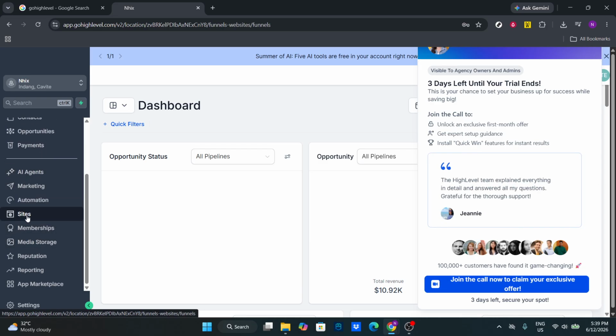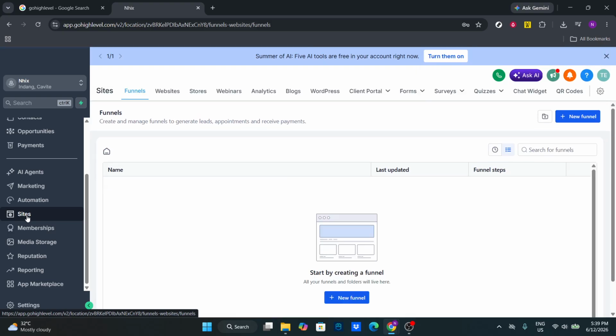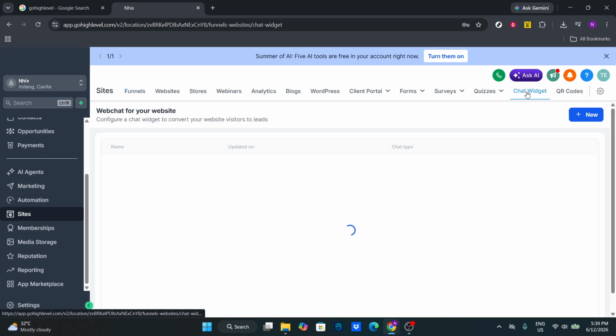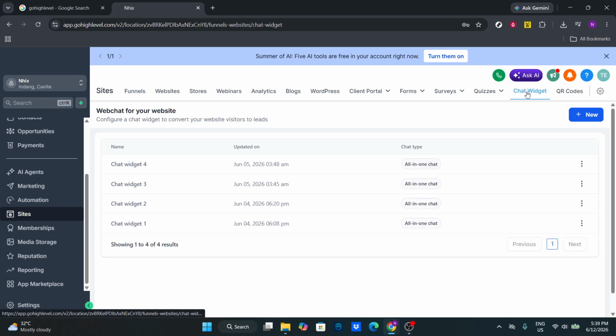After that page opens, move to the top menu and click on Chat Widget. That will bring you to the area where all of your available chat widgets are listed. Now hover your mouse over the chat widgets shown on the page and look for the specific chat widget that you want to clone. Take a moment here to make sure you've selected the correct one, especially if you have several widgets with similar names or purposes. Choosing the right starting widget can save you time later.